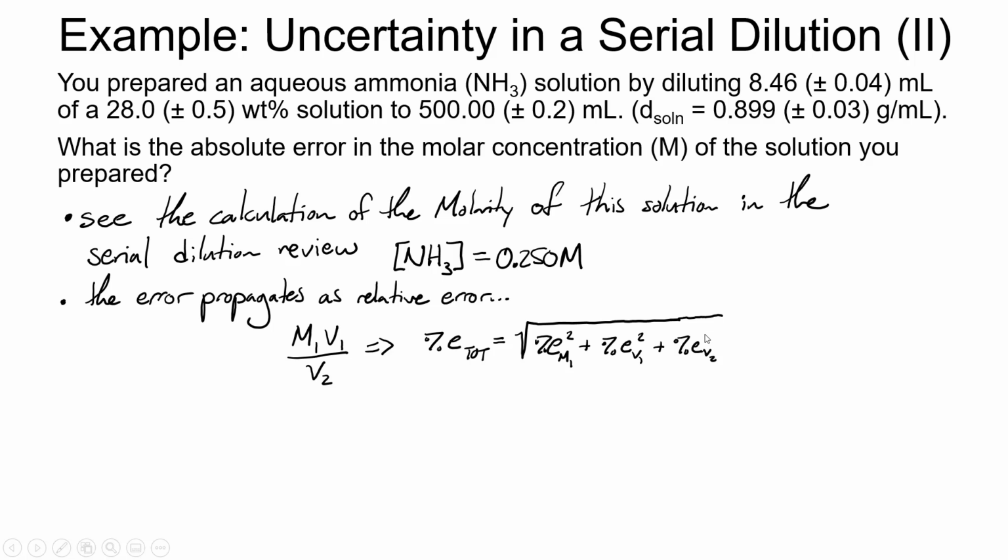There should be a squared there, but it appears to have dropped off this slide. I'll make sure it's back here for the next one. So our overall percent error is still going to be propagated in the usual way for multiplication and division. The challenge here is we can calculate this error and we can calculate this error in a pretty straightforward fashion. We need to be able to calculate this error to start the problem.